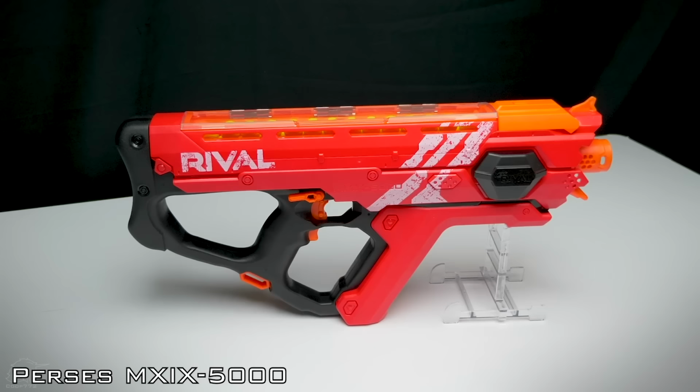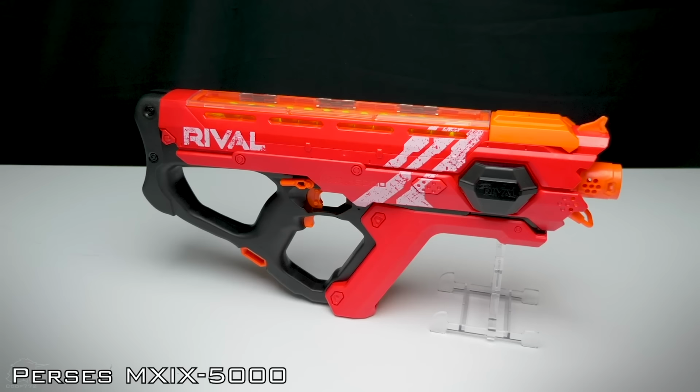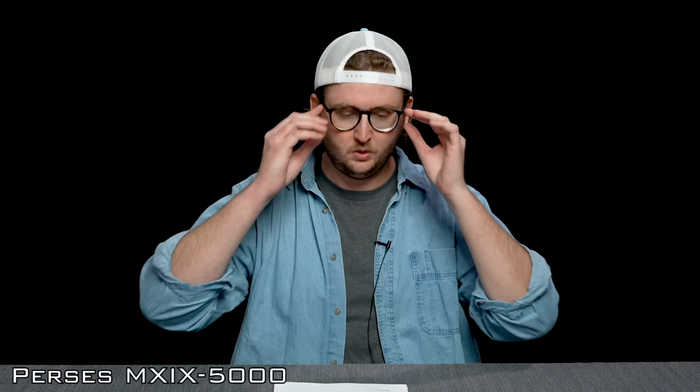Next up is the Rival Perseus. Unfortunately, I don't have an unmodified Perseus in my studio right now. But the Perseus is a flywheel-powered, fully automatic, hopper-fed blaster with a 50-round capacity. Chrono average of about 104 feet per second, which is pretty good for Rival. And it's also worth noting the Perseus' rate of fire is noticeably faster than the Nemesis and the Chaos, which isn't always a good thing, but it is often a very good thing.